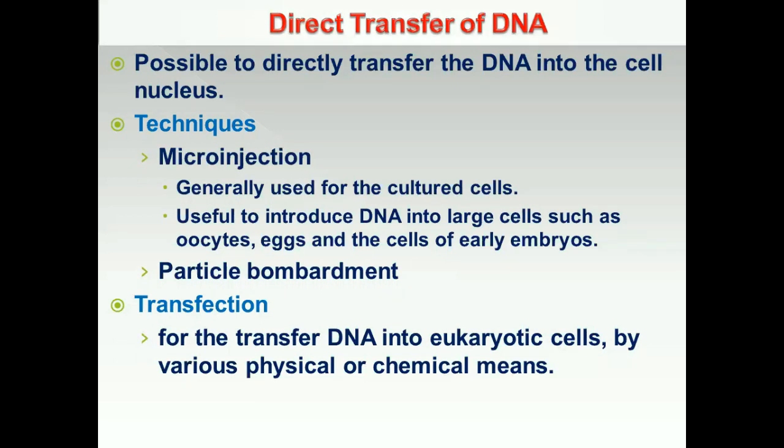Now, what is transfection? This term is specifically associated with the transfer of DNA into eukaryotic cells by physical or chemical means. Okay, so the transfer of DNA to the eukaryotic cell is called transfection. This term is specifically for transfer of DNA to the eukaryotic cell. Up till now, we have seen that in case of transformation or conjugation, the transfer is from bacteria to bacteria. So it is from prokaryotic to prokaryotic. But in case of transfection, it is the transfer of DNA into the eukaryotic cell. So this is all about the 6 different methods of genetic transfer.